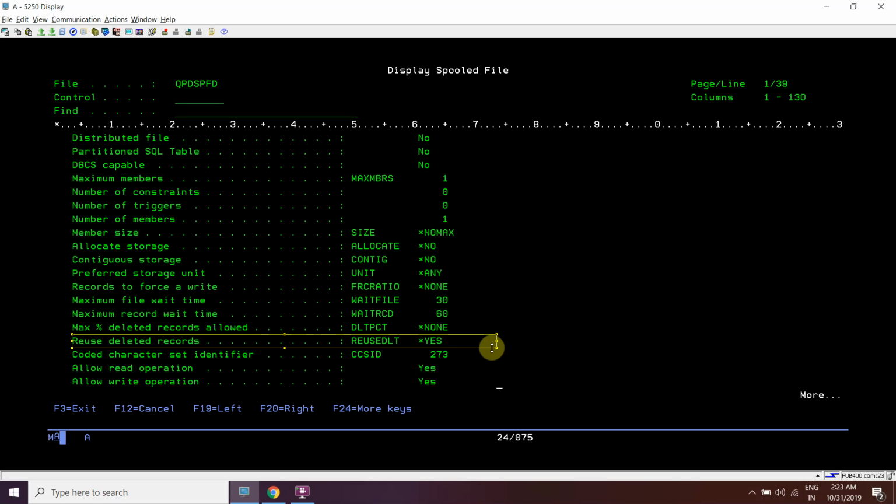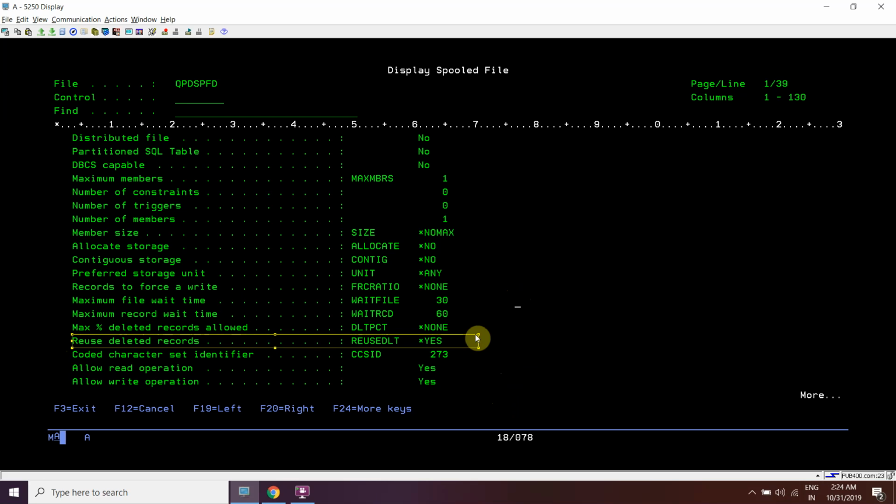So if we set the reuse delete star no, then, suppose we have RRN 1 2 3 4 records, and the RRN of those records are 1 2 3 4. Suppose we have deleted the RRN 2. So in that case, that RRN 2 has been deleted, but the memory is still occupied by that record. So in this case, what will the system do? System will write from the next RRN 5, 6 and 7 like this. It will not reuse that deleted RRN, deleted space. So if we set the reuse delete star yes, then in that case we would be able to use that deleted space, that is RRN 2. So this is the funda that is behind reuse delete record star yes or no.